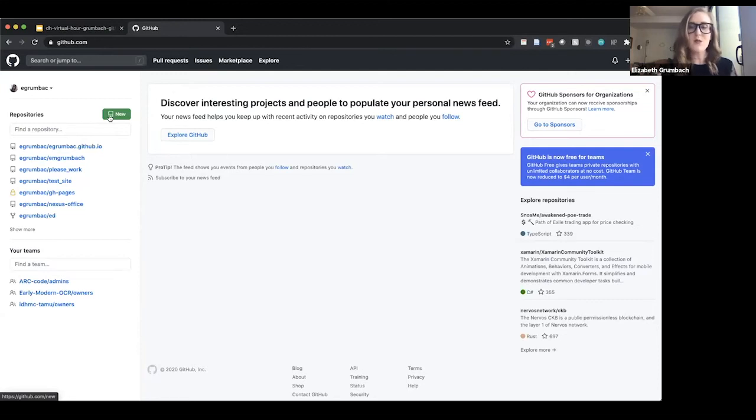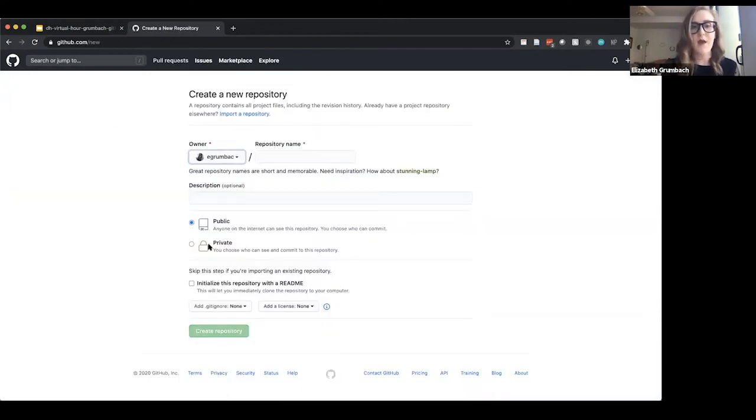And what a repository is in GitHub, on github.com, is where a project lives. It's where your code lives, where you can change it, you can push changes to it, you can change it right in the interface, you can share it with people because it's public, or you can keep it private and not share it with anyone. But I'll go ahead and click that new green button. And you get to this create new repository stage.